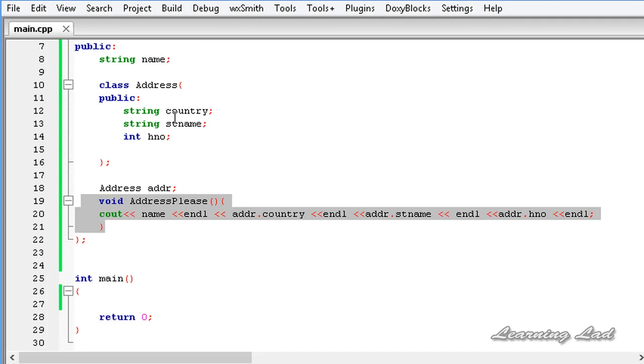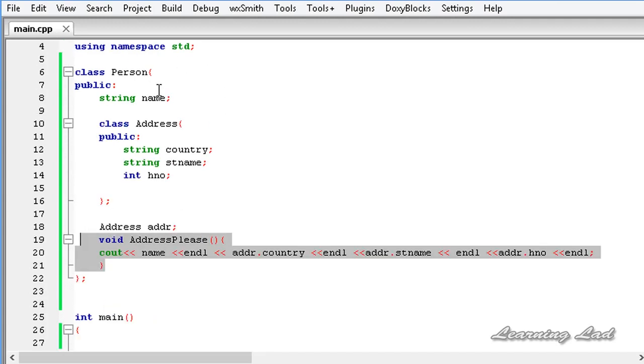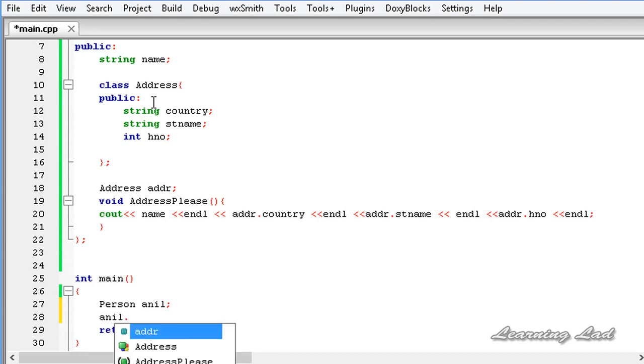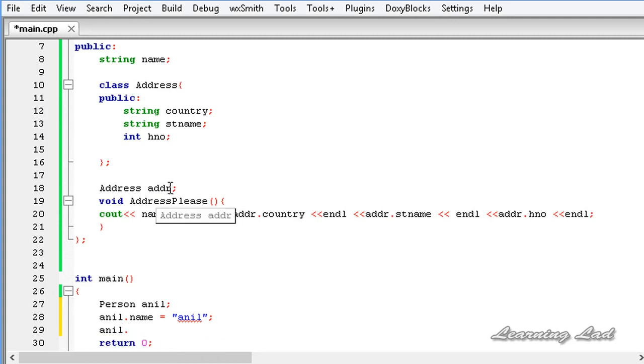The next thing we're going to do is create an object from this class Person. So in my main function I'm going to write Person, the class name, and then the object name, let's say Anil. Next we're going to initialize the values of these members. So it's going to be Anil dot name equal to Anil, because Anil is called Anil. Now we need to assign the values to this nested class object.